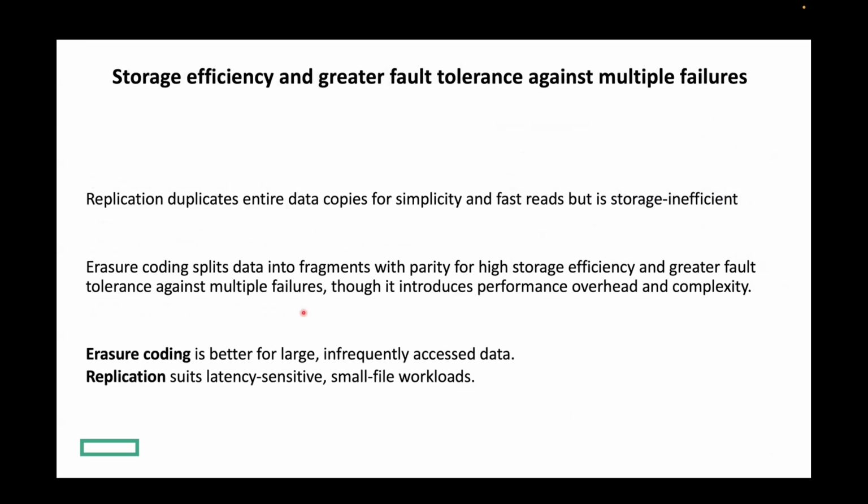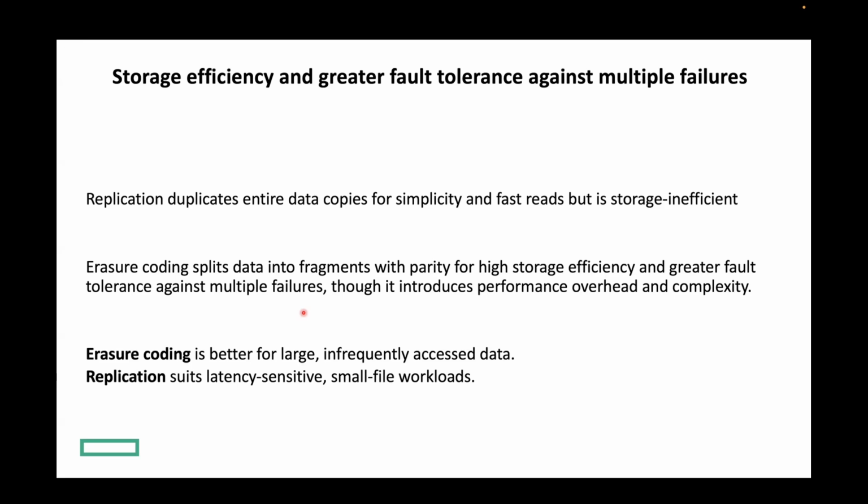So next, I'll move on to certain concepts on how you can configure certain storage efficiency variables. Basically, there are three things: erasure coding, replication, and fault tolerance, or fault domain. All this is just to make efficient storage of your objects and data sets, and provide you with greater fault tolerance against multiple failures.